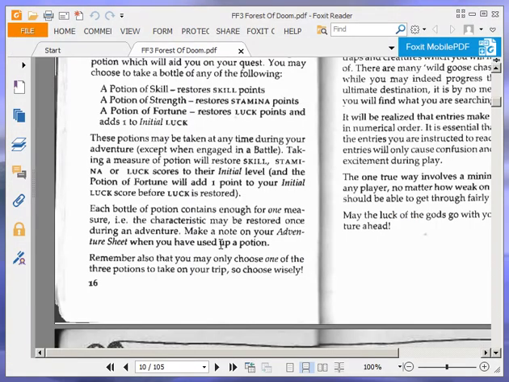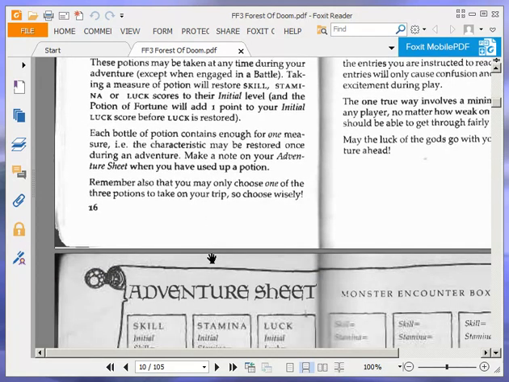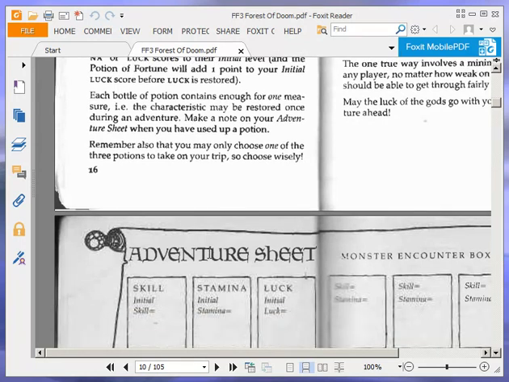Good. These potions may be taken at any time during your adventure except when engaged in a battle. Taking a measure of potion will restore skill, stamina, or luck scores to their initial value, and the potion of fortune will add 1 point to your initial luck score before luck is restored. Each bottle of potion contains enough for one measure, i.e. the characteristic may be restored once during an adventure. Make a note on your adventure sheet when you have used up a potion. Remember also that you may only choose one of the 3 potions to take on your trip, so choose wisely.